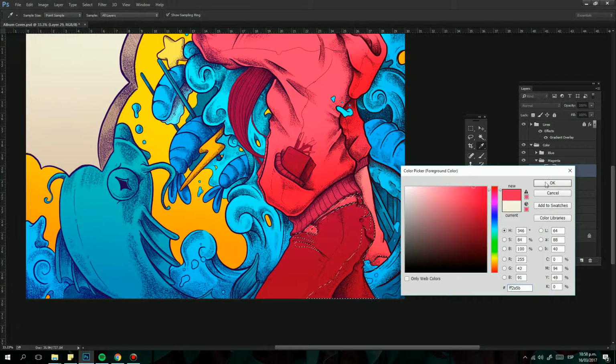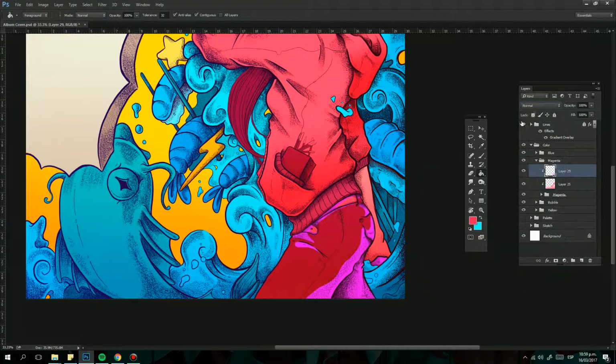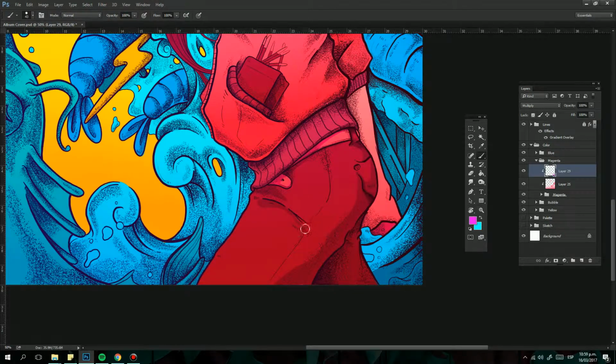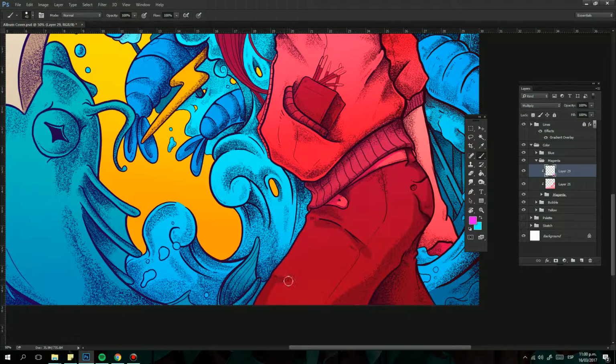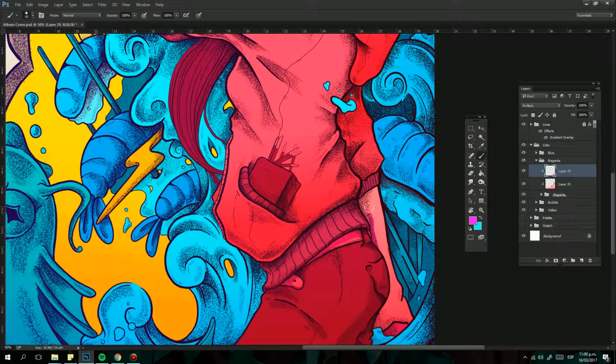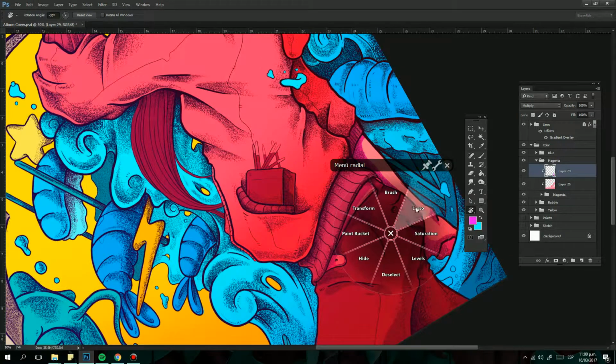Since the layer is set to multiply, the color will vary depending on the section over which it is painted. So not all of the shadows will have the same color, but will take some of the tone from underneath. Still, if you feel like some colors should be modified, press Ctrl+U while selecting the desired color to open the hue and saturation window, where you can tweak the color settings to either make it brighter or darker, and edit the hue a bit.